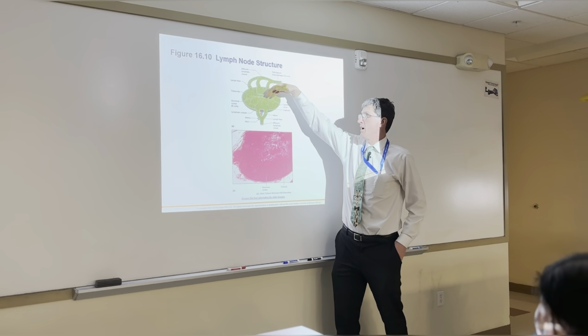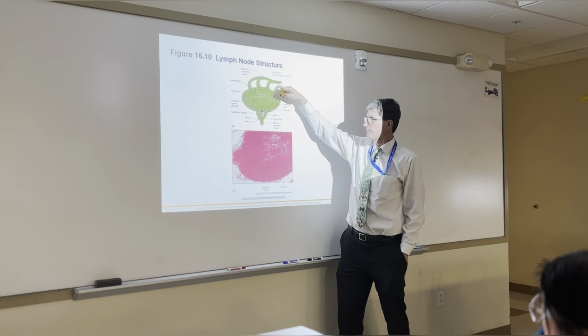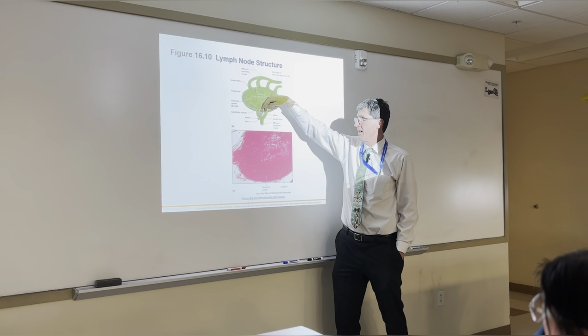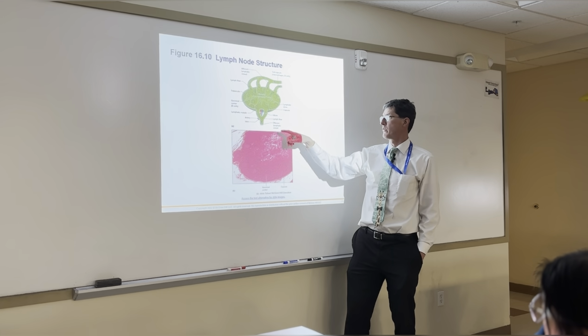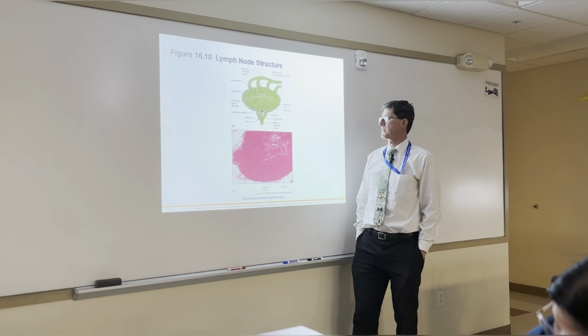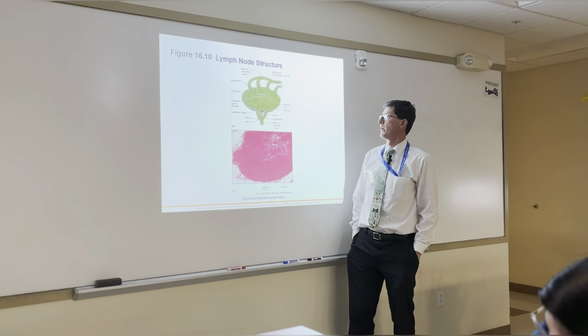So the lymph goes in there, the white blood cells kill all this stuff coming in, and then the fluid is forced to go through these little channels, and then it exits through the other side of the lymph node through the efferent lymphatic vessels. And so that's kind of the pattern that you see when you talk about the lymph node.